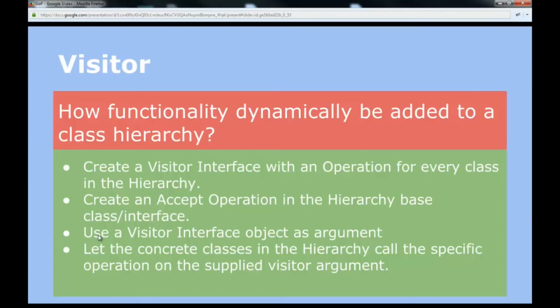So the idea then is to use the visitor pattern instead, and this will let us add functionality to our class hierarchy dynamically. So instead of adding it to the interface, we will create a visitor operation in the interface, and this accept method in the shape interface in our case will accept the visitor, and then for each and every type of concrete shape class, we will have a function in the visitor interface, and in the rectangle class, we will visit the visitor and use the rectangle as the argument.